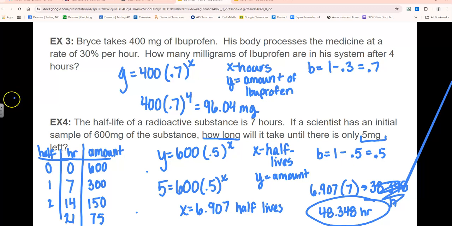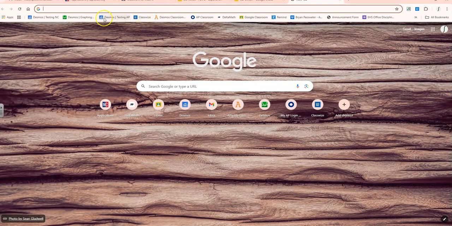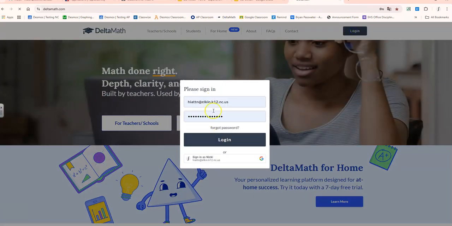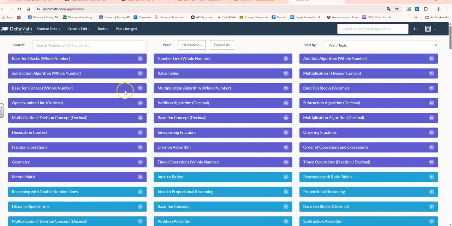All right, we did not get to compound interest. So your assignment, we still got 8 minutes, so I want you to flip over to Delta Math. I'll cut off the class-wise so you can get there. On Delta Math, you're not going to be able to do the entire assignment because we didn't get to compound interest. It won't take us long. We'll do it at the beginning of class tomorrow, and then we'll work on reviewing.